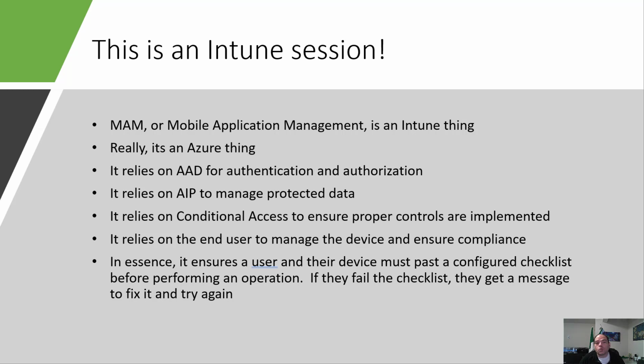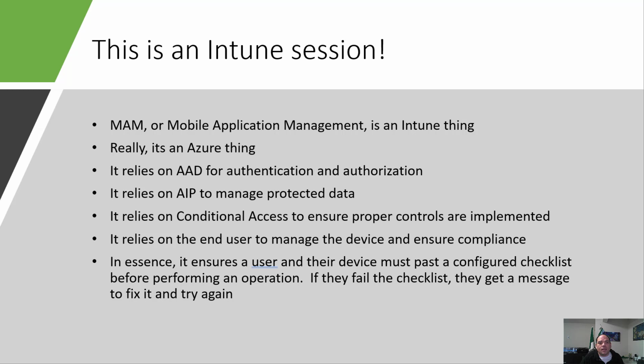Conditional access controls will define what gates a device or a user has to pass before they can get access to data. And then Azure Information Protection is going to provide Intune with the flags, the sensitivity labels for each of the documents, so that it knows what level of challenge to provide the end user and the device before that data can be accessed or manipulated.